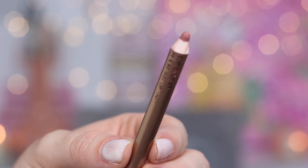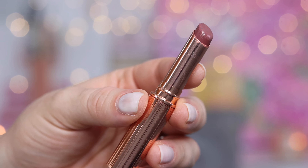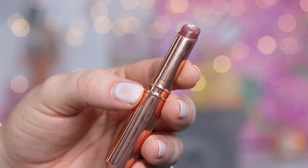For my eyeliner today I'm going in with Tom Ford's Eye Defining Pen. I consider Tom Ford a sister brand to Charlotte Tilbury — Charlotte actually co-created the Tom Ford makeup line with Tom Ford. The eyeliner pen in her core collection I'm not really a big fan of, so I'm cheating a little bit. I'm also using Charlotte Tilbury's The Classic Eye Powder Pencil to do my tight line. For lips, I'm going with Pillow Talk in her Superstar Lip Formula — I would describe it as almost a very pigmented lip balm or a very light glossy lipstick, with the effect of a lipstick with a lip gloss on top, but just in one product.